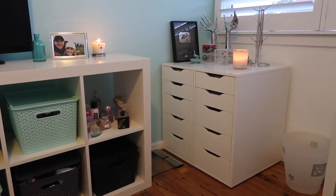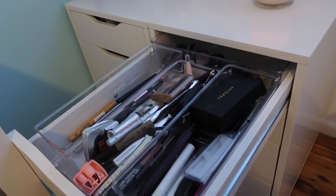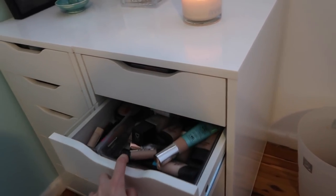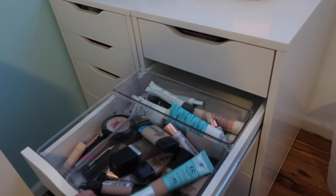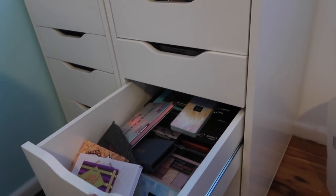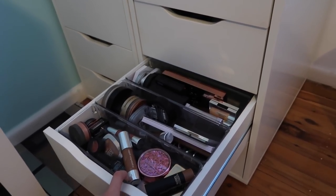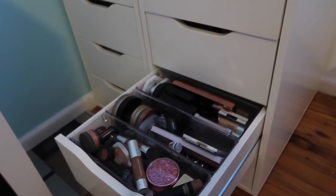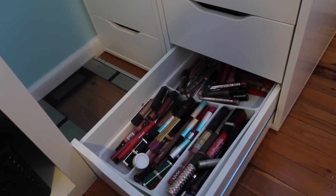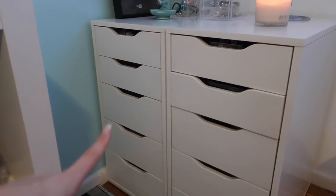I'll give you a quick sneak peek of my makeup. So this is where I keep all of my eye products like my mascaras, my eyebrow products. Then the next drawer has all of my foundations, powders, concealers, primers. Then I've got my eyeshadow palettes — I love this drawer but it's so messy. Then I've got some more face products like contouring, blush, highlight. And finally my most messy drawer is my lip drawer — there's so much stuff in here that needs to be organized.